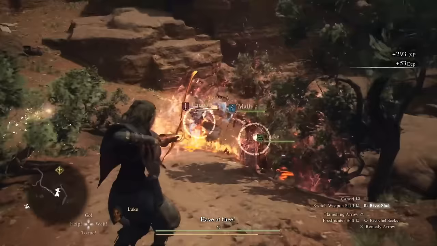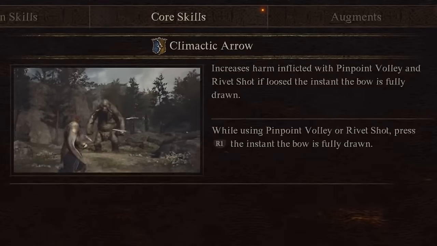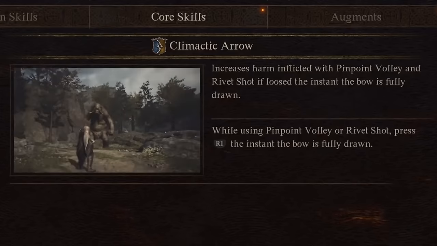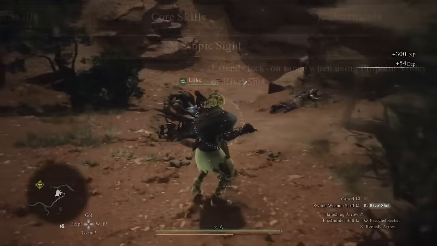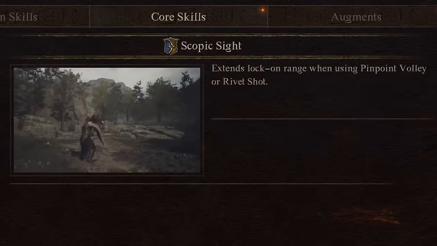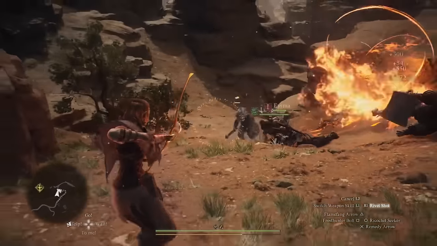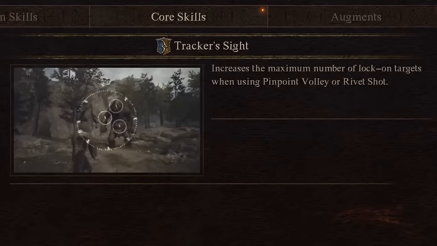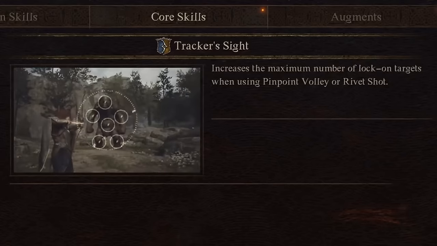The 5th of the Magic Archer core skills is Climatic Arrow, which is described as boosting the damage dealt by Pinpoint Volley and Rivet Shot when released immediately upon fully drawing the bow. The 6th core skill is Scopic Sight, which enhances the targeting range while using Pinpoint Volley or Rivet Shot. At number 7 is Tracker Sight, which raises the cap on the maximum number of targets that can be locked onto when employing Pinpoint Volley or Rivet Shot.